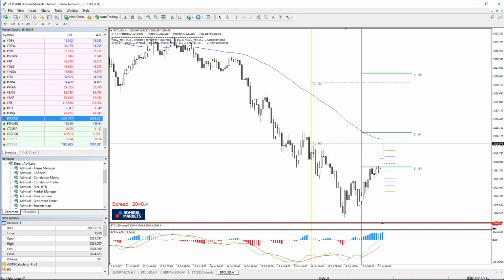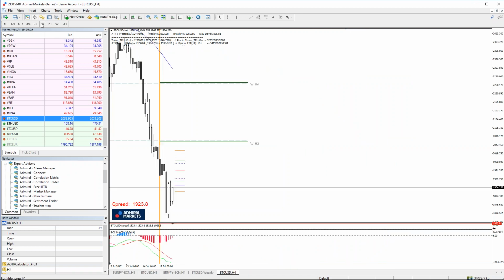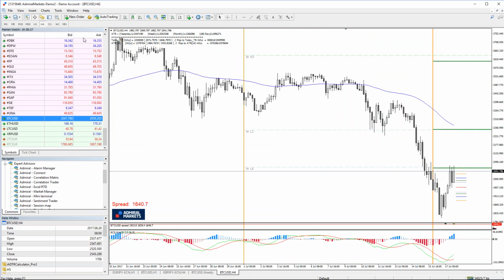Unfortunately, a lot of people who never traded anything in their life probably thought that Bitcoin will always go up without any retracement. And now they're a little bit afraid when Bitcoin started to drop. This is normal. I mean, this is trading. So if you open a 4-hour time frame, you can see this is the correction.